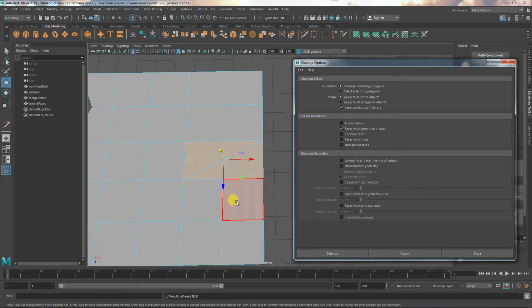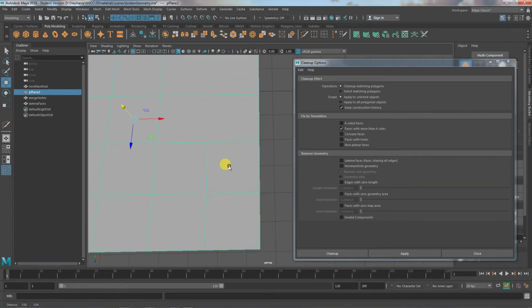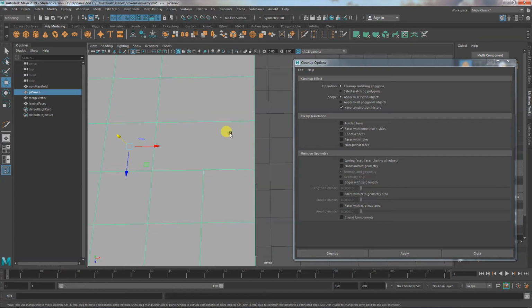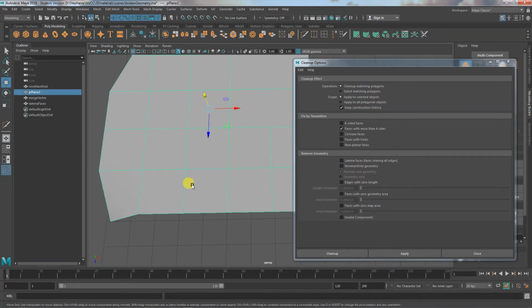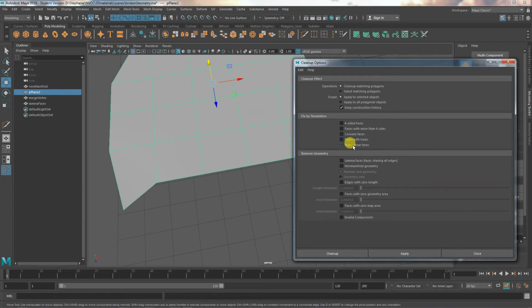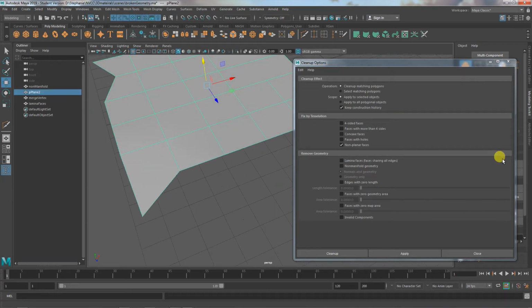Again, it wants to go by triangles. Not ideal. So if we needed to branch this off somehow, we would need to figure out what we wanted to do. Now, this is not the best example because why would I end this edge loop here and not go there? Even if I had some extruded detail over here, we would just continue it on. But that is something to consider when we're asking this to fix things. The last one is non-planar faces. It wants to do this, which technically has now made 2 perfectly planar faces, but that's not in the direction that we need.